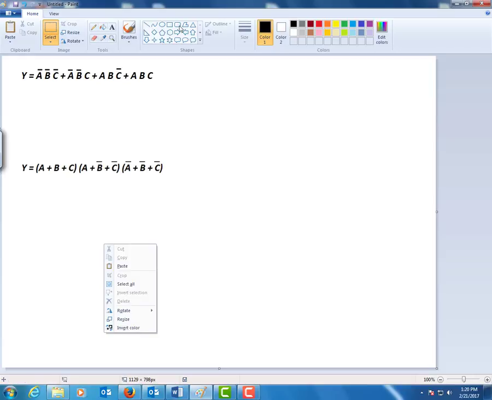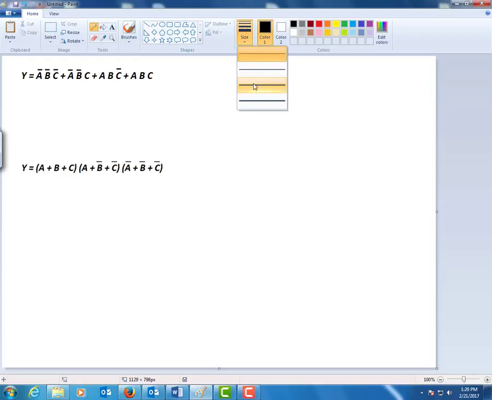So, what I'm going to do here is get my pencil all set up. There we go. So here are two Boolean expressions, and let's just go over how you would go about solving these. Let's do the top one first, the second one, bottom, second. So we have four terms. I'm sorry, 1, 2, 3, 4.